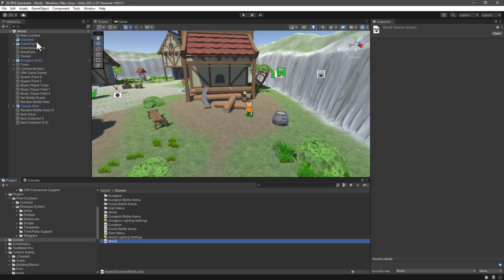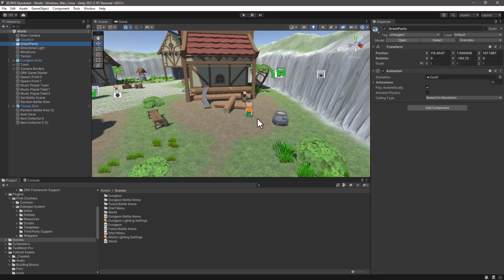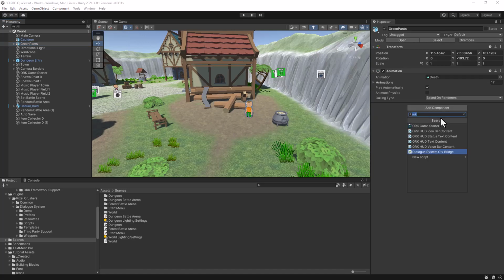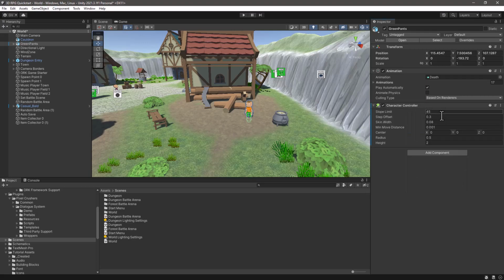Let's save the changes, of course, and select green pants, and let's add this guy. Let's add a character controller component first of all, and let's modify a little bit this capsule: 1.5, 0.7 and 3 height.